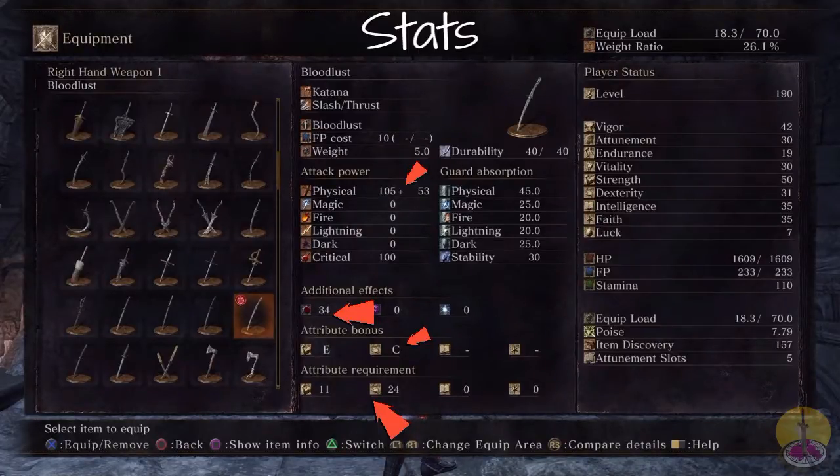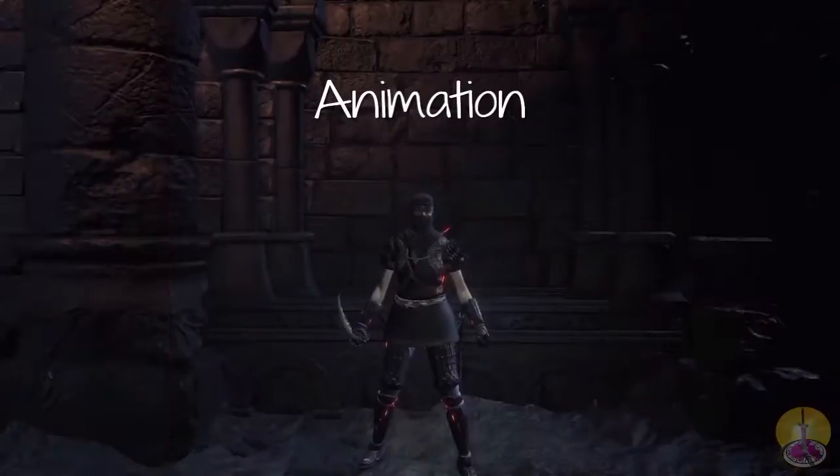Then we go on to the special, the Bloodlust. Doesn't cost very much, only 10 FP, which is insignificant. And the weight's actually pretty heavy for a katana. 5.0. Huh. Strange. Because most katanas are a bit light, but yeah, it's okay, it's not heavy. So overall, pretty average stats, but it's all for a katana, so it's not going to be normal, of course. And there shouldn't be any negative debuffs to weapons.